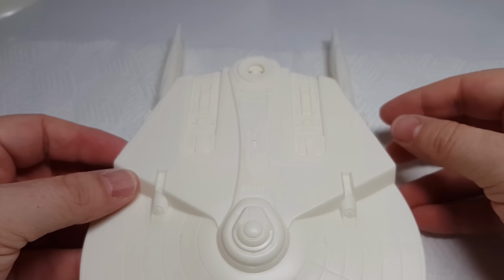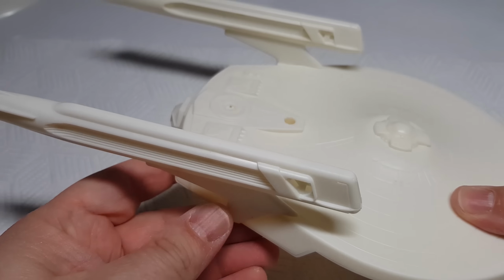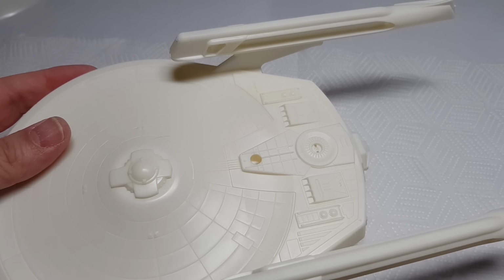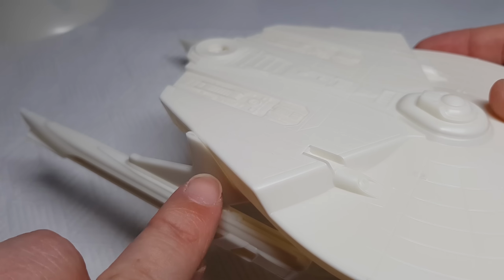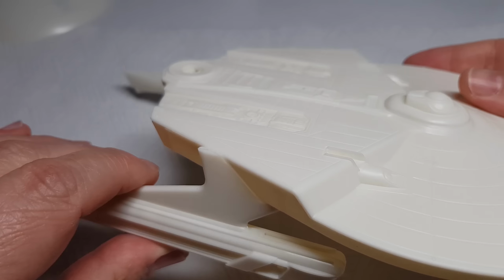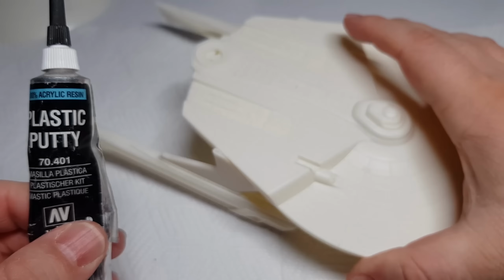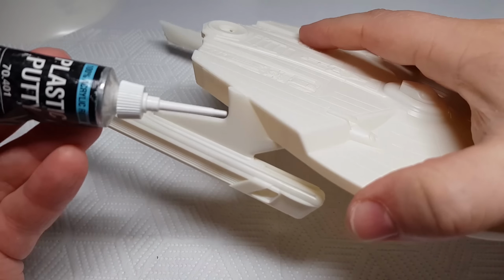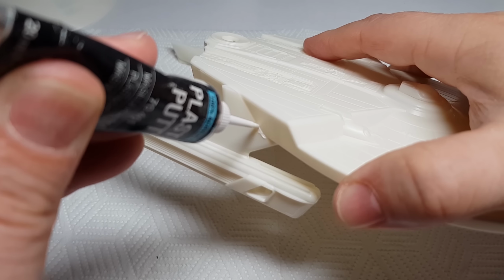Alright, so those are in. Now I'm just going to apply a little bit of glue to secure it in. And I think we can move on to filling and then painting. So by far the worst gap is just this, where the pylon meets the hull. You can sort of see there's a gap going straight through, so to fill that in I'm going to use a bit of Vallejo plastic putty, which doesn't require any sanding. What I'm going to do is just apply it and then wipe away the excess with a cotton swab.